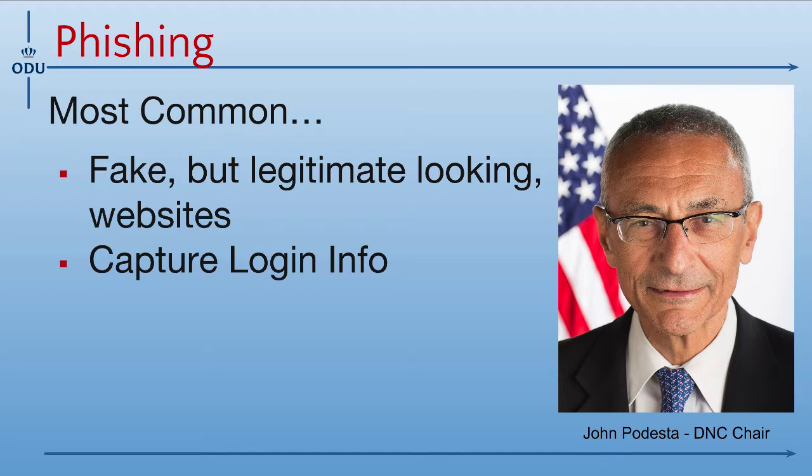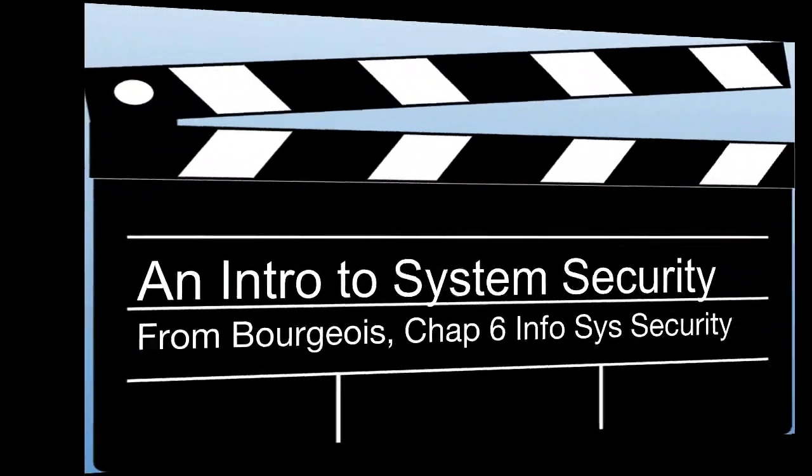A phishing attack is where you receive, in many cases, an email that looks very legitimate. It directs you to go to some type of website and log in. And in this case, I believe this was a password reset request that came to Mr. Podesta. He clicked on the link, he typed in his username and password, and well, the rest is still forming history. But phishing and many variants of phishing are a very common practice today.